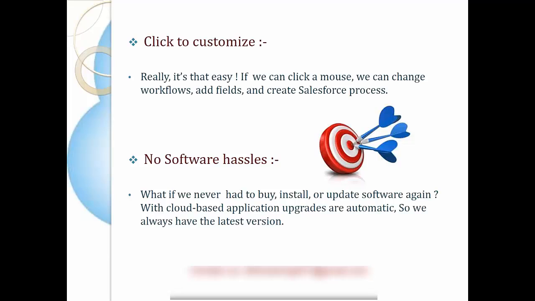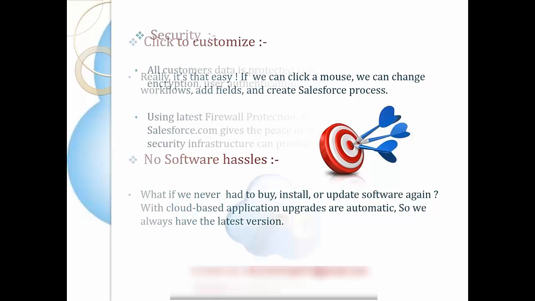The next one is no software, no hardware. I think we already discussed this one. To maintain this Salesforce application, we don't need to maintain any software, database servers, or network servers, and we don't need to maintain any hardware requirements. Also, we don't need to update anything. Everything is automatic updates. And then the last one is security.